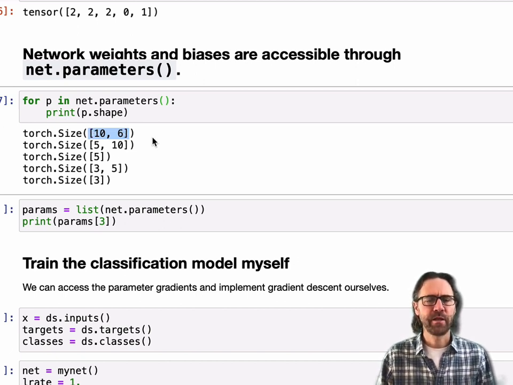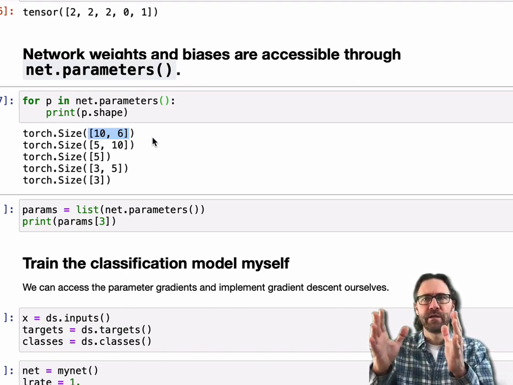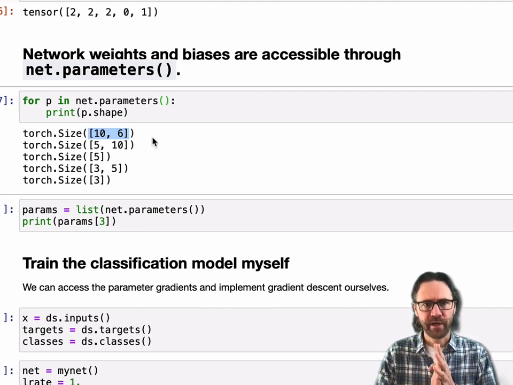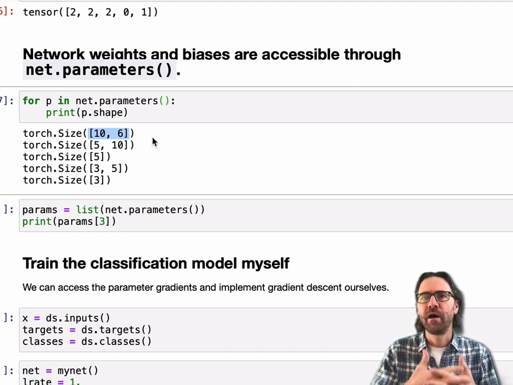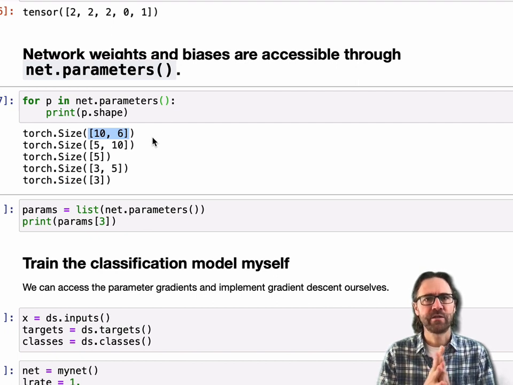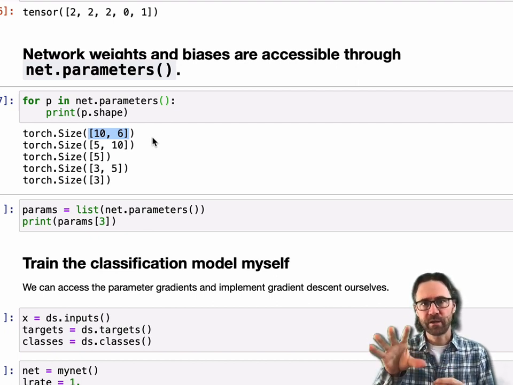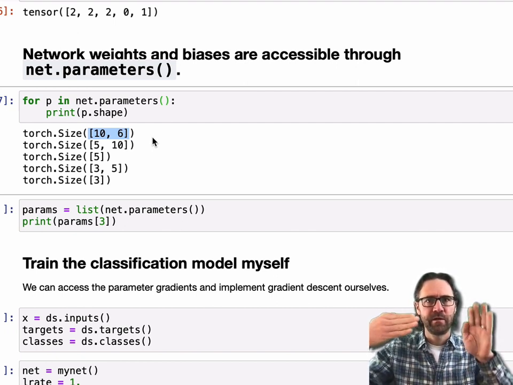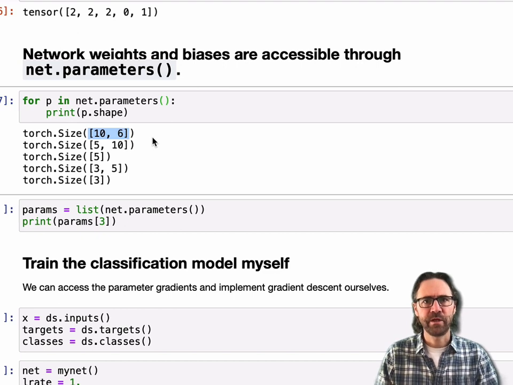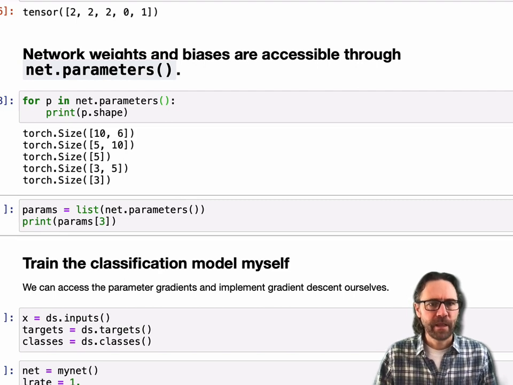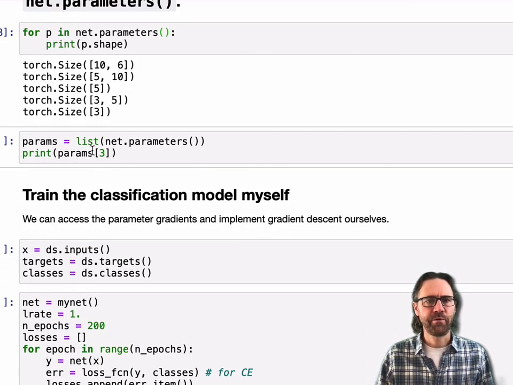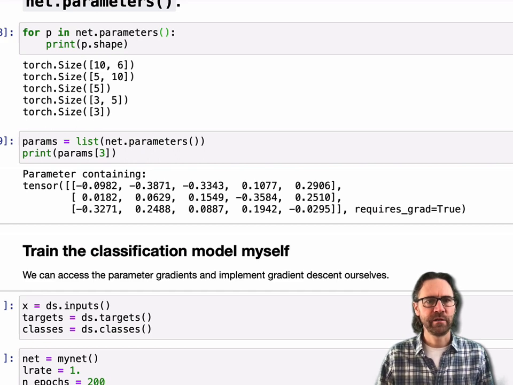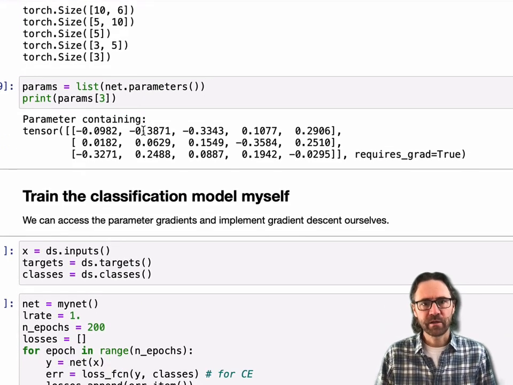An interesting thing to note is that PyTorch has chosen to implement the connection weights as a matrix that left multiplies by a column vector. I've implemented things so that the connection weight matrix right multiplies a row vector. So I implemented row times a matrix, and they're implementing matrix times a column. Doesn't really matter. And if you want to get a list of all the parameters, you can just take the iterable and put it in a list, and then you can look at them however you like.